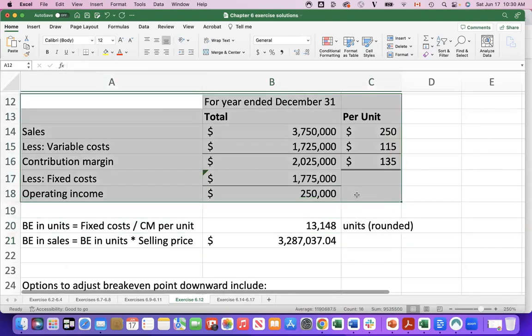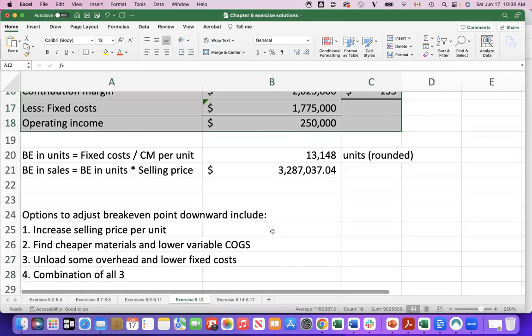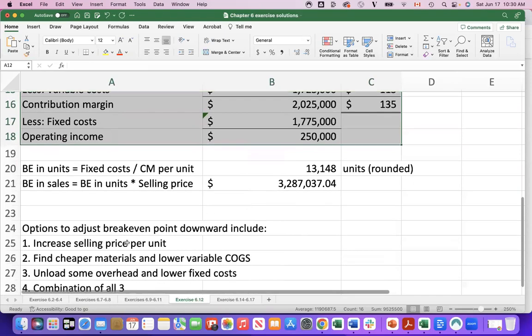Now the real value add again is we can analyze this to see what some of our options are. How can we drive down this break-even point? We have a few options based off of knowing how it's calculated and how it's incurred. We can increase selling price, but obviously that's a lot harder, especially if we are in a very competitive market. It might be hard for us to increase prices without increasing functionality or the perception of increased value by the customer, but that is an option.